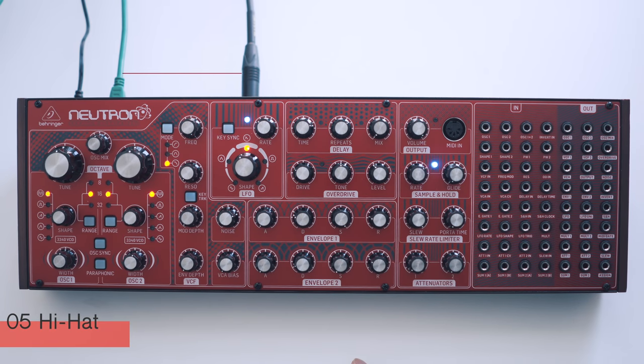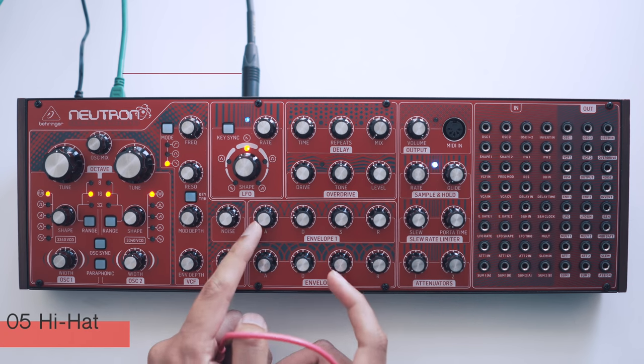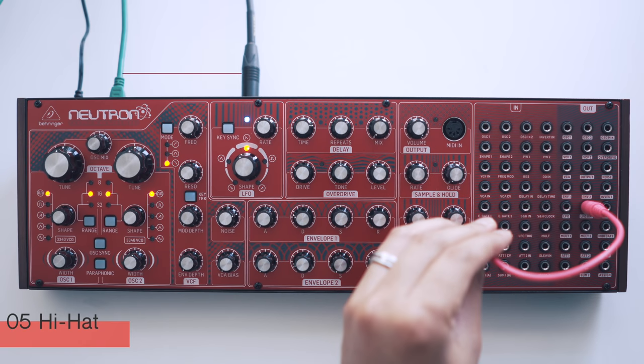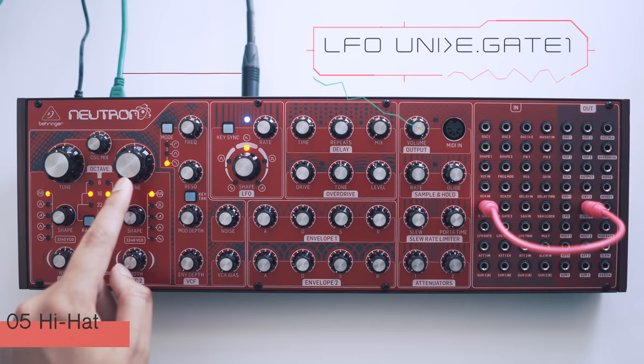In this next example, let's see how to create a hi-hat sound without having any MIDI input. If we're not going to have an external input to trigger the envelope, we can make use of the LFO to do that. So let's take the LFO uni out and plug that into envelope gate 1. And now you can hear the envelope being triggered.